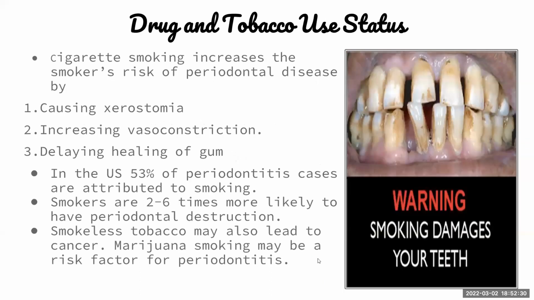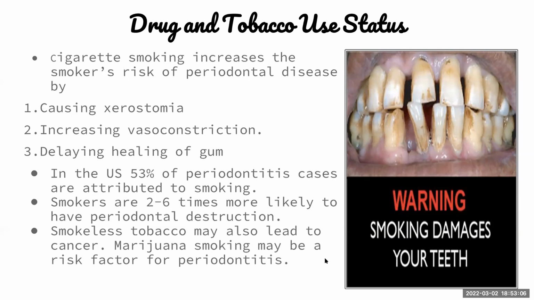Cigarette smoking and drug use. A lot of it causes xerostomia. It increases vasoconstriction, so there's not a lot of blood circulation, and that in itself will delay healing of the gingiva. And in the United States, about 53% of periodontal cases are attributed to smoking. Smokers are 2 to 6 times more likely to have periodontal destruction. Then there's smokeless tobacco as well, which can lead to oral cancer.